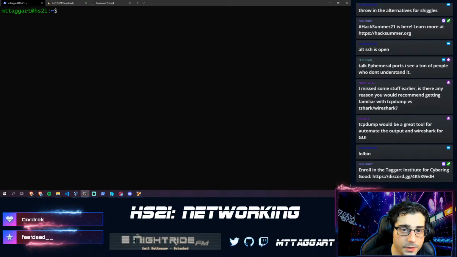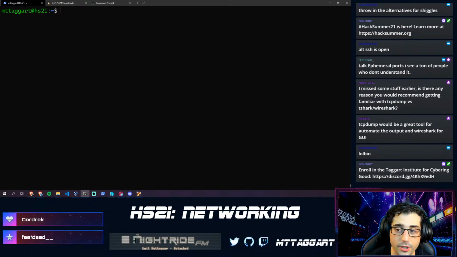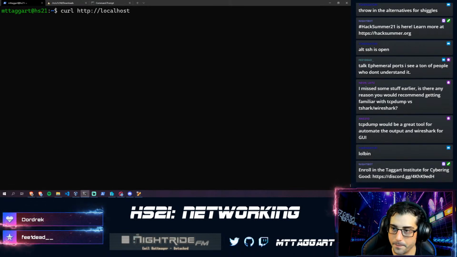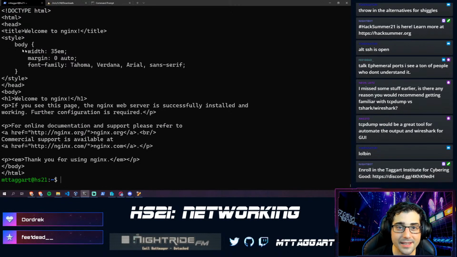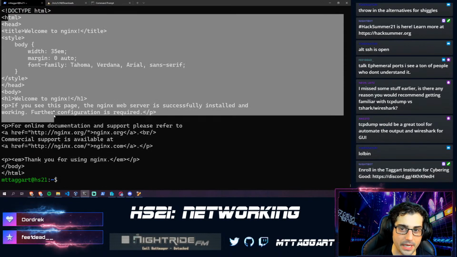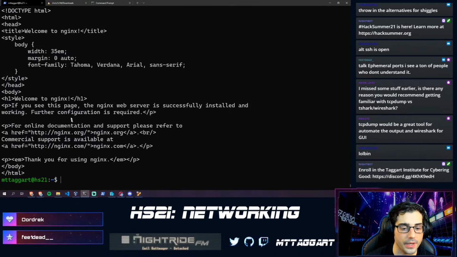If I wanted to prove that it was running, I could actually use some networking tricks to find out about it. So I could do curl, which is a very, very important command line tool for networking, right? For HTTP, where we're going to send a raw HTTP request basically to an address of our choosing. In this case, we're going to send it to localhost, which loops back to our own IP. And what we get back is the HTML for the Nginx start page. We've just proven that our Nginx server is up and running.